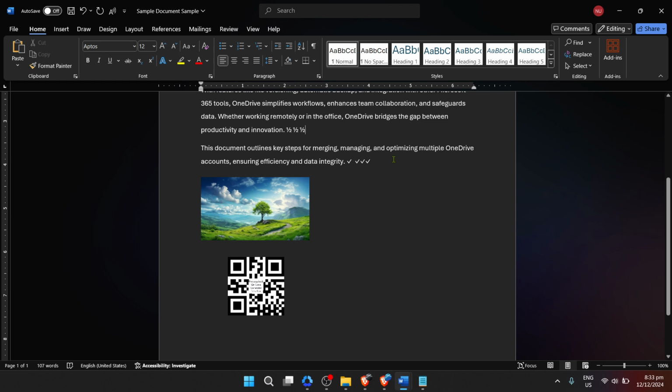Also, this trick isn't limited to just the fraction 1/5. It opens up a whole new world of typing possibilities for you. In Microsoft Word, you can type other fractions, special characters, and symbols using their specific codes followed by Alt+X. There you have it. An incredibly simple yet powerful way to type the fraction 1/5 in Microsoft Word. Remember, it's all about knowing the right shortcuts and codes to make your document creation process smoother and more efficient.